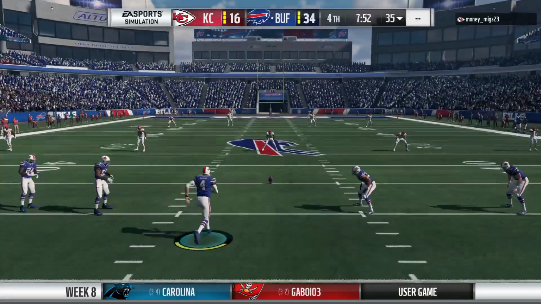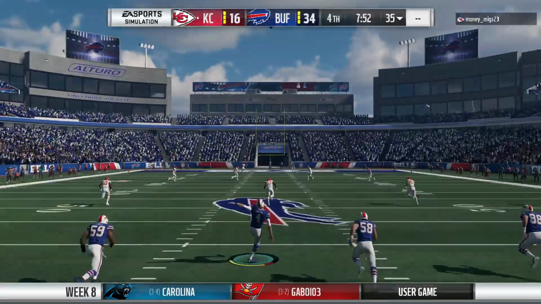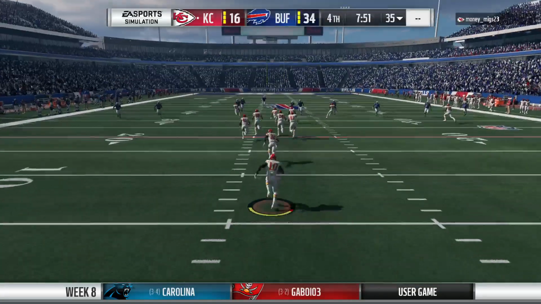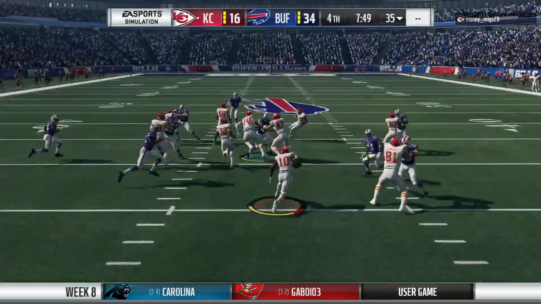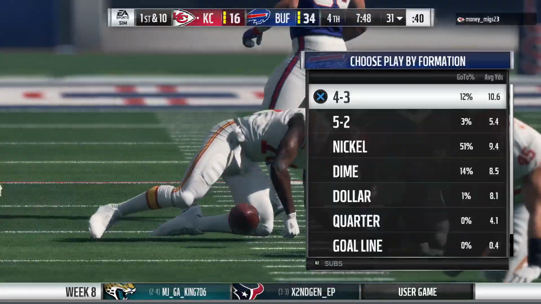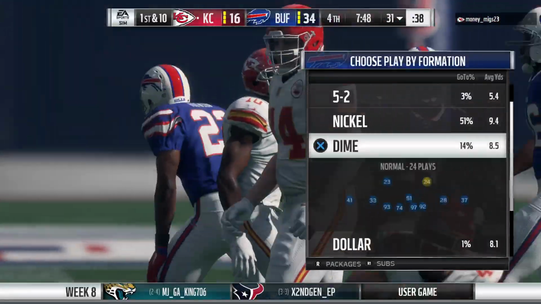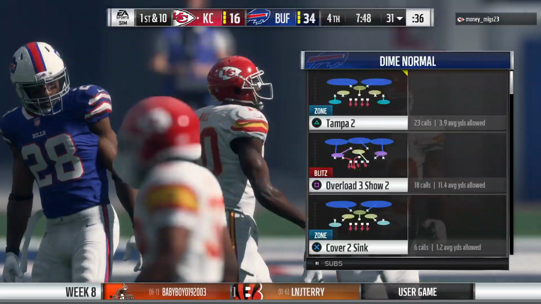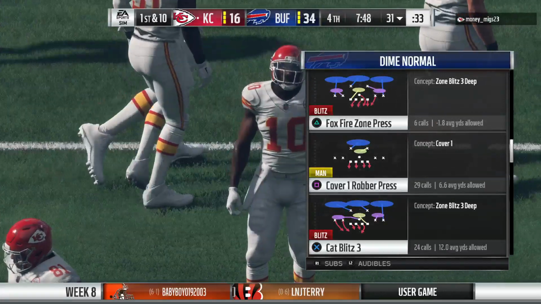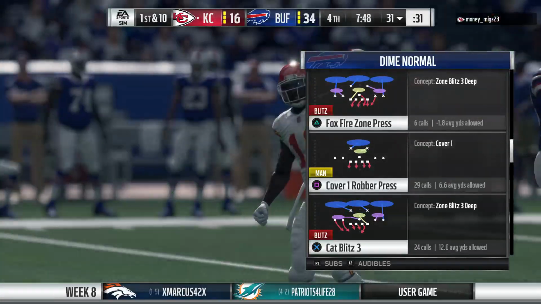Here's Hauschka now to kick it away. Here's the dangerous Tyreek Hill. And nice work on the return as they'll start their drive just past the 30-yard line. The Chiefs offense now making their way back onto the field. And they're going to need another score. Got one last time, but still down here.